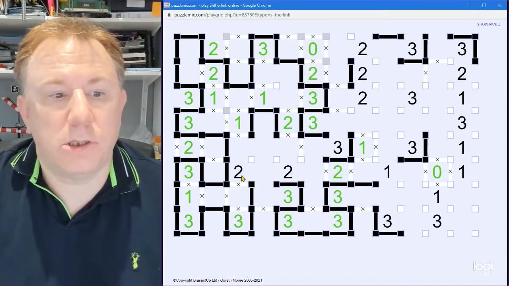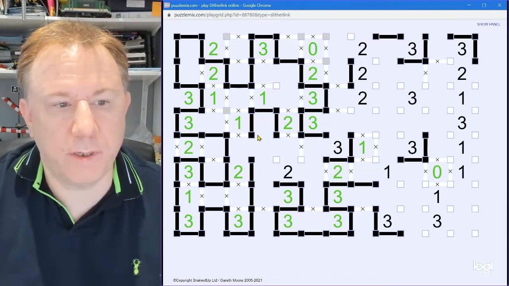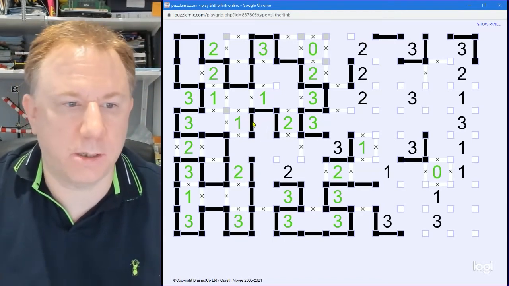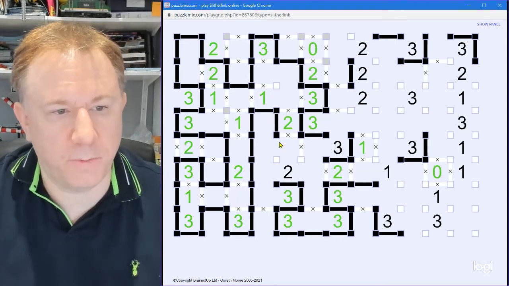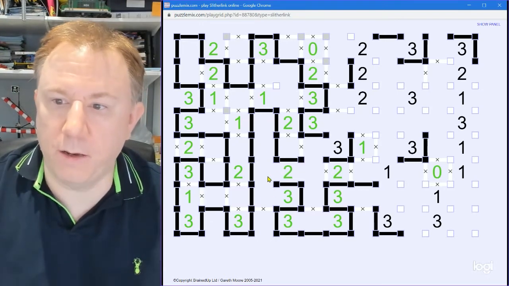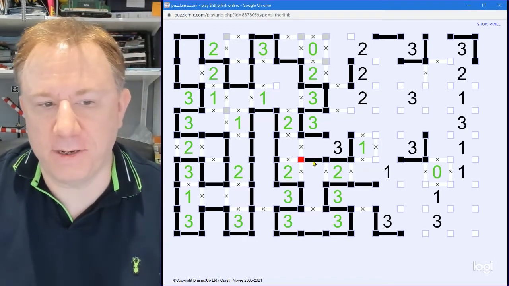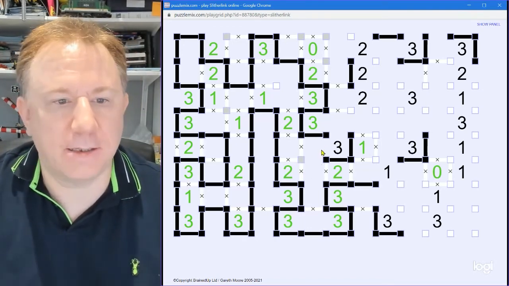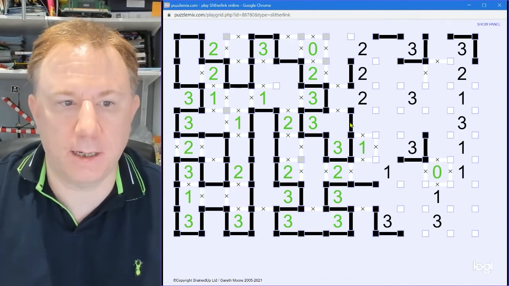And now similarly the 2, it's only got 1 bit missing, so it must come up. And now we don't want these 2 bits to connect into mini loops, so this side must come down here. Now looking over here, this bit of the loop has to continue down. Now it could go right here, but if it did that, then this bit here wouldn't connect. So we know these connect. And similarly, for similar reasons, this segment here can't be the case. So this 3 must connect like that, and because the 1 is finished, it must connect up.